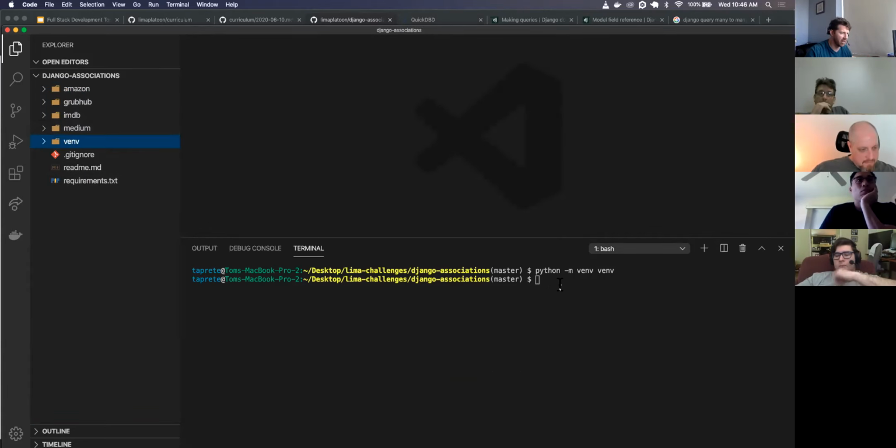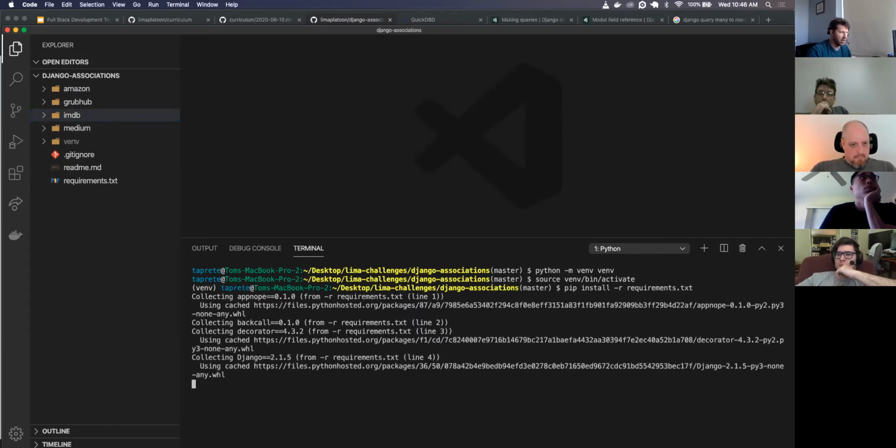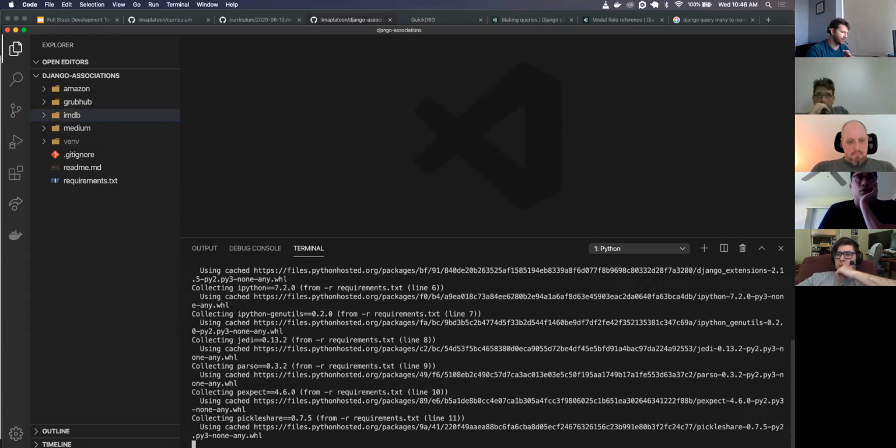So I can do it on this same level. I don't need to go into every individual level and create a virtual environment. So I'm going to run source venv/bin/activate. All right, I'm currently in my virtual environment. Now I can do pip install -r requirements. It's going to install a bunch of stuff.